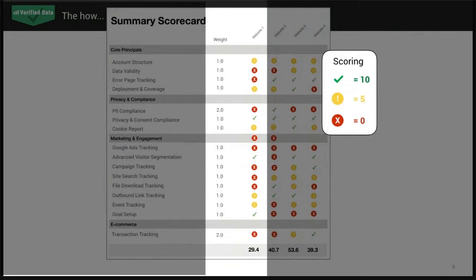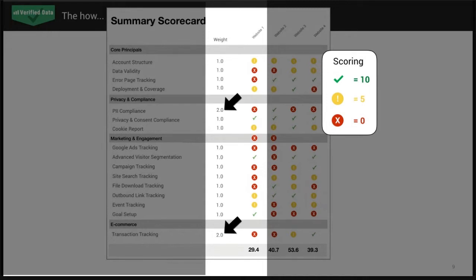Now, those scores are multiplied by the weightings, and the weighting really is a reflection of how important each one of these areas is to the business. Of course, every business is different, so you can adjust these. As you can see, most of these weightings are actually a 1. And what that means is all of those with a weighting of 1 are equally important to the business. There's a couple of exceptions in this example that I'm showing, where I've made the weighting 2. In other words, I'm saying that these particular sections are twice as important as everything else.